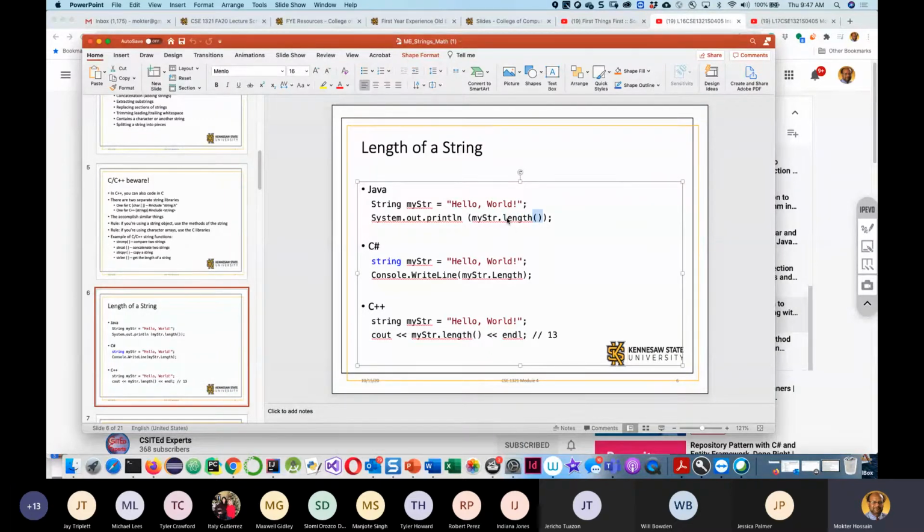It has parentheses, right? This method is used to find the number of characters in a string. So how many characters are there? H is 1, then 2, 3, 4, 5, 6, and space is also a character. 7, 8, 9, 10, 11, 12, 13.